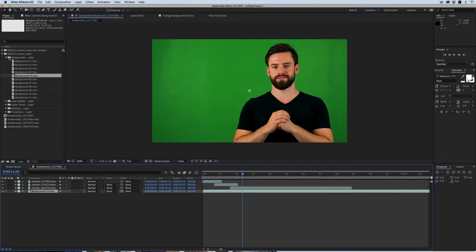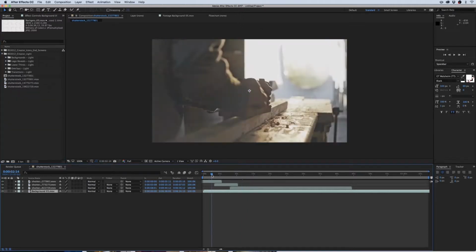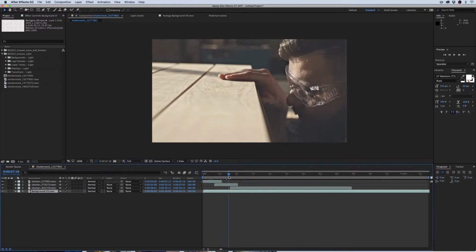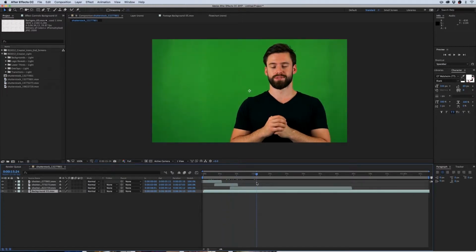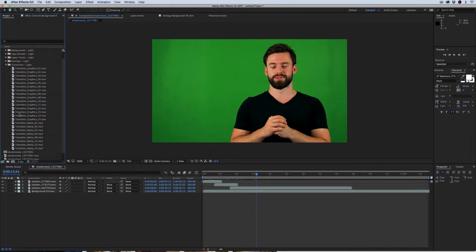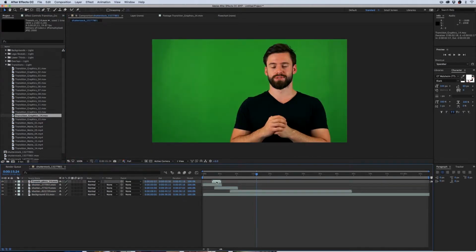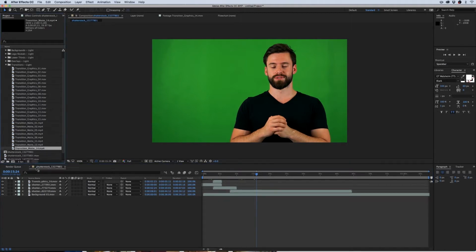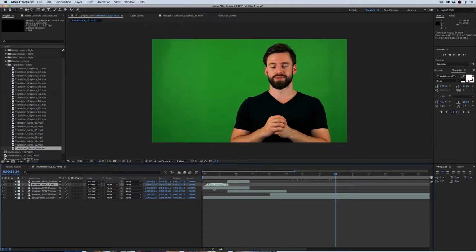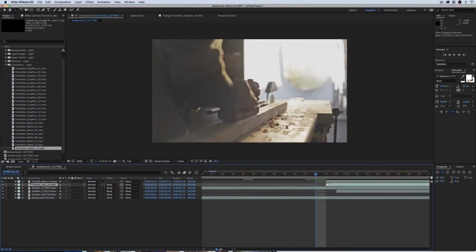And now I'm going to grab a transition. So we have these two clips, and we're going to transition between the two of them, and then we're going to transition into our main shot here. So I'm going to go to the transitions folder. I'm going to grab transition 14 here, and we're going to drag that into our comp, and we're going to line it up with the end of the first shot, and we're going to move the second shot to the start of our transition here. And just like before, we're going to grab the matte layer, so right here, transition matte 14. I'm going to drag it underneath, and I'm going to drag that to match the transition layer. I'm going to zoom in real quick and just make sure it's lined up perfect, and it is.